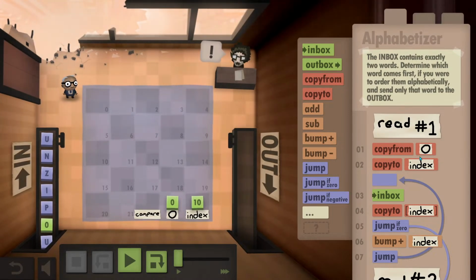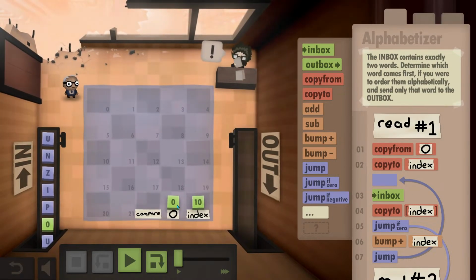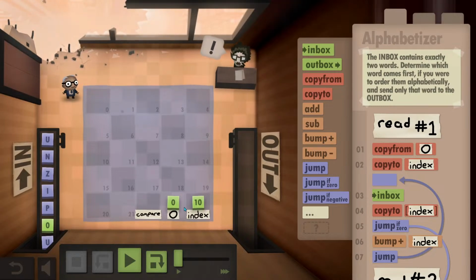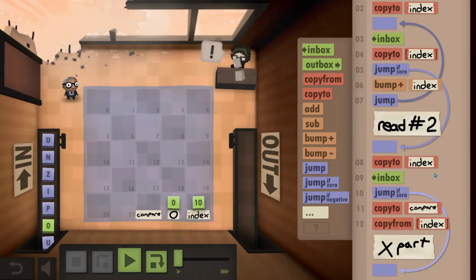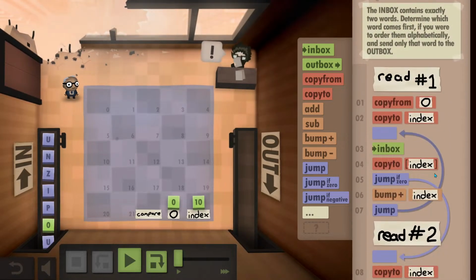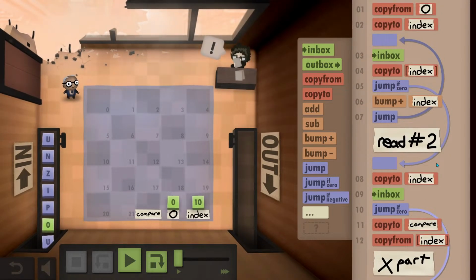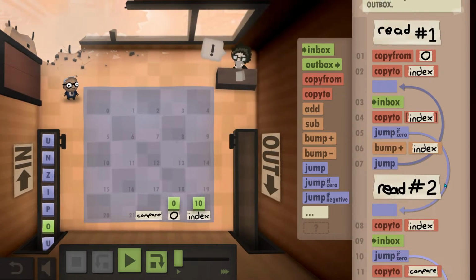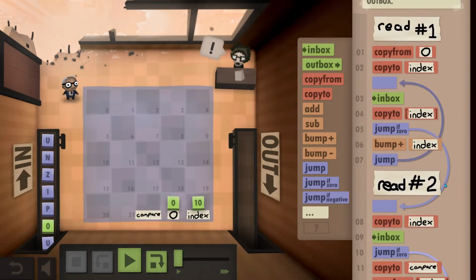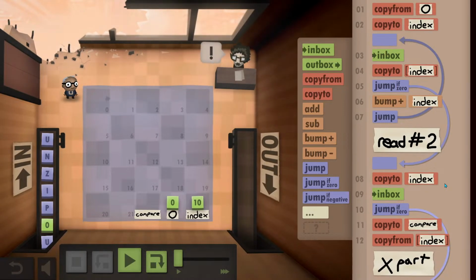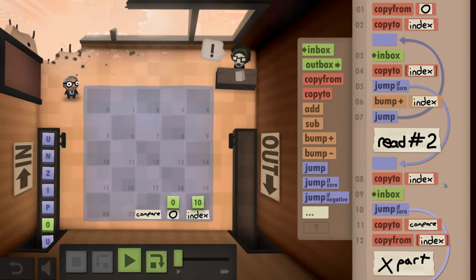I could probably be bumping the 0 up the whole time, since I'm going to be replacing the 0 from the end of the first word right here. Let's say we do that.